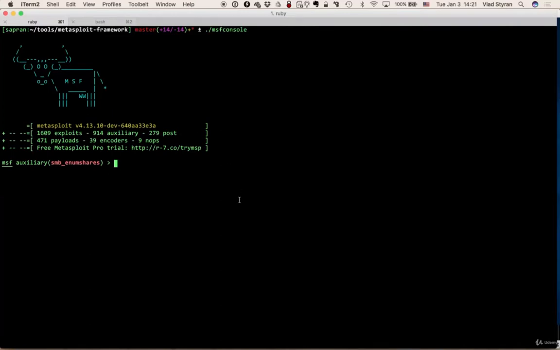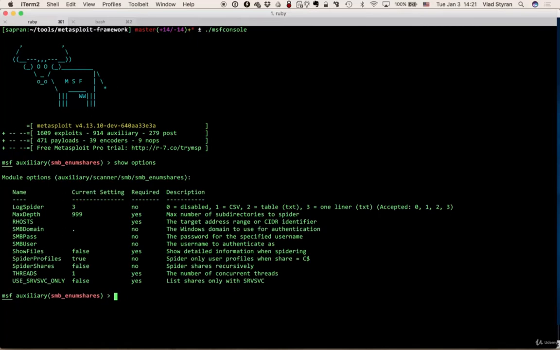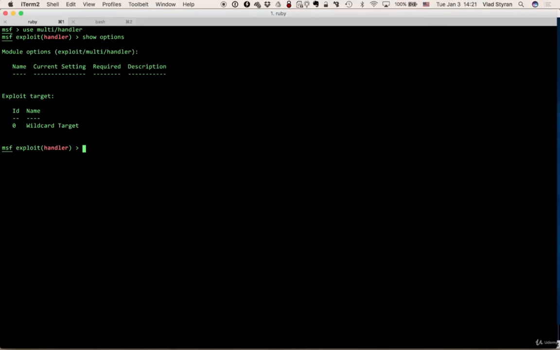We are still in SMB shares, right? So this is what the save command gives us. We see that the options, some of them at least, that we have set in the previous session are here. So let's go back and use multi-handler, I guess is the right name, right? It doesn't have many options. We have to put the payload first here, so let's set payload to Windows Meterpreter.